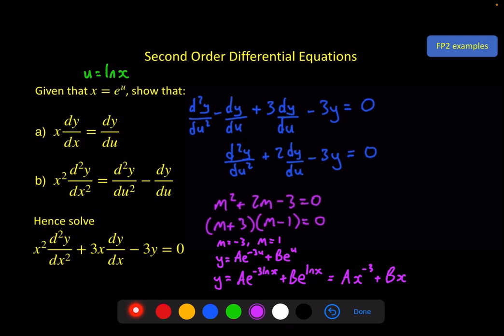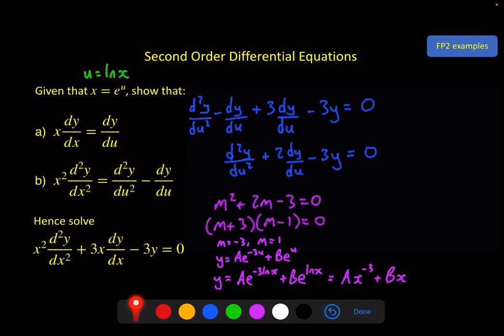So I hope you can see that we've got a very similar method each time. We're trying to find something to substitute out the derivatives, the first derivative and the second derivative. If it's a little bit more complicated than that, they will probably lead you through it in the question, and then you'll get an answer with that dummy variable, which needs to be substituted out at the very end for whichever variable was in your original equation.